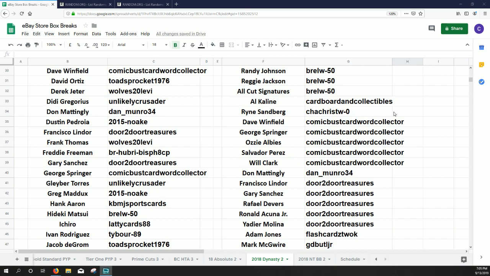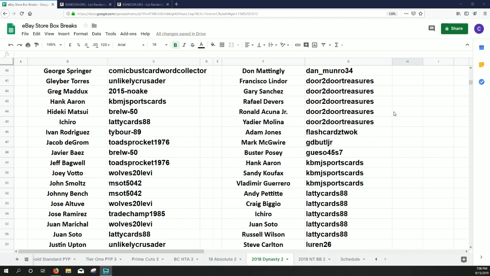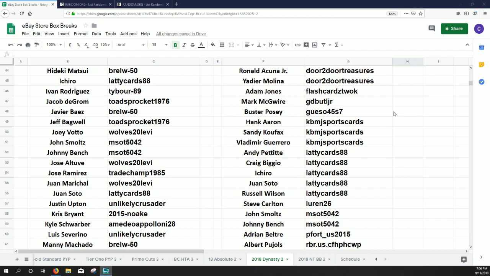Cardboard and Collectibles has Al Kaline. Chad Christ W0 has Ryne Sandberg. Comic Bus Card Word Collector has Dave Winfield, George Springer, Ozzie Albies, Salvador Perez, and Will Clark. Dan Munro34 has Don Mattingly. Door-to-Door Treasures has Francisco Lindor, Gary Sanchez, Rafael Devers, Ronald Acuna, and Yadier Molina. Flashcard has Adam Jones. GD But LJR has Mark McGwire. Gaso45S7 has Buster Posey. KBMJ Sports Cards has Hank Aaron, Sandy Koufax, and Vladimir Guerrero.